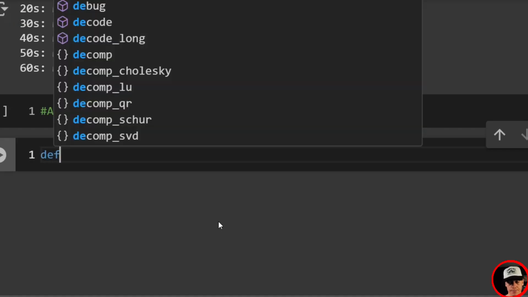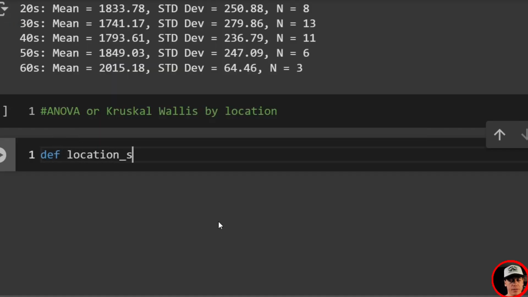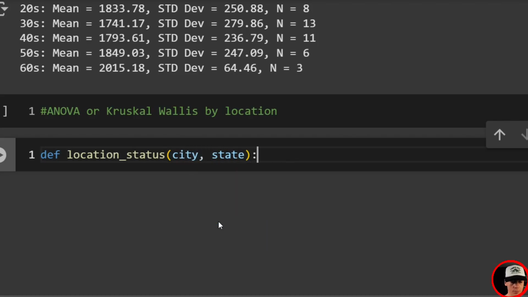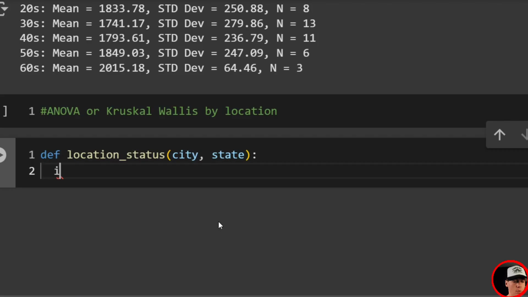And we'll start by writing a location function. So we'll say def location status, and we'll populate the city and the state and get going. So what we'll say is if state equals Florida, right? Capital on both of these, and city in, and make sure I spell all these right, but Tampa, easy, right?